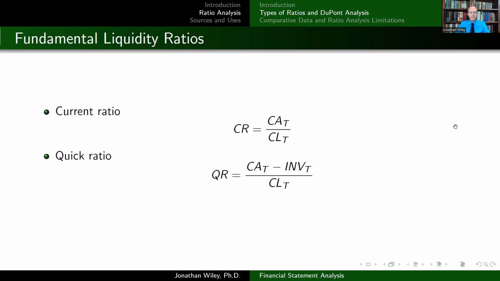And so what we're looking at there is those current assets we expect to be able to convert to cash within a year. The current liabilities are things we expect to have to pay within a year. And so basically, we're looking at our ability to pay the things that are coming due with the things that we expect to be able to convert to cash within a similar time frame. Now, that leads to kind of an obvious question. Could the current ratio be too low? Well, sure. If we don't have enough liquidity, we might have a hard time meeting our upcoming obligations.